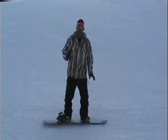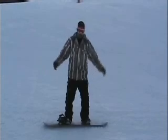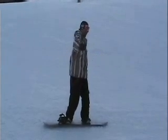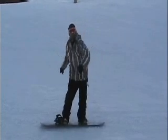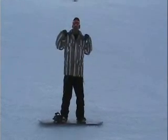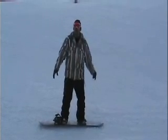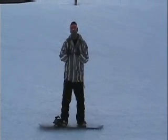And again, it's very important, keep your shoulders oriented with your board. Because if you ride like this, it's going to cause your board to pivot out from under you. If you ride like this, you're going to have trouble with it wanting to drift toe side. So keep those shoulders square over your board. When you start doing a turn though, use that pivot to help you.